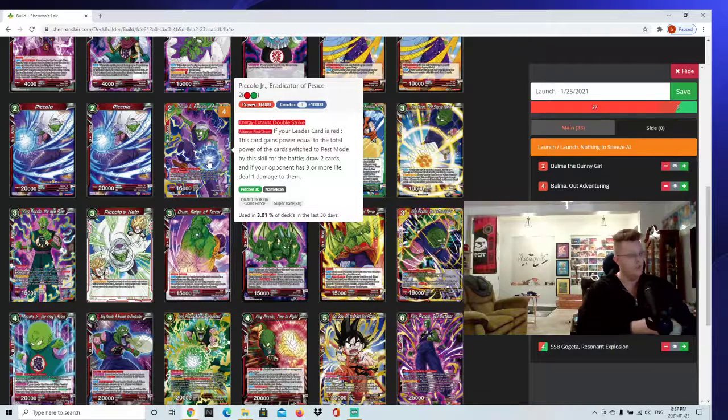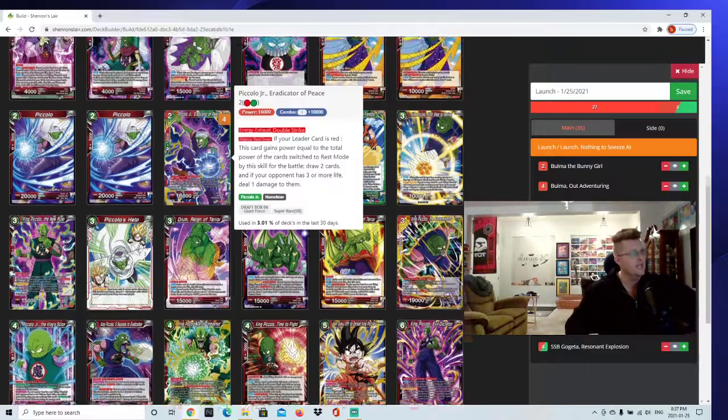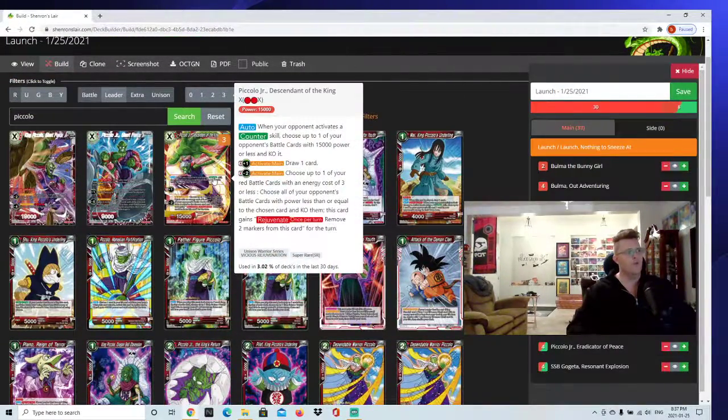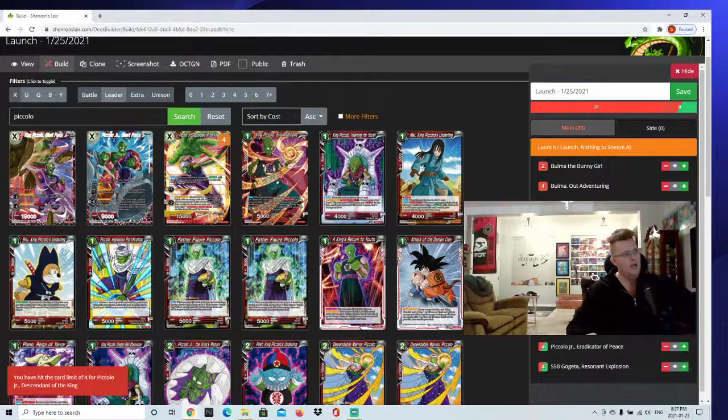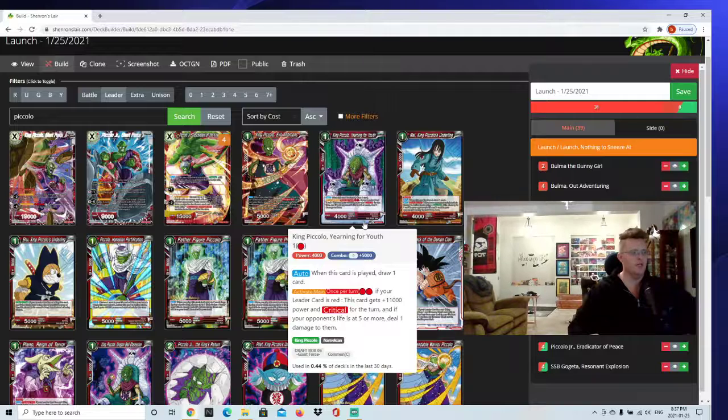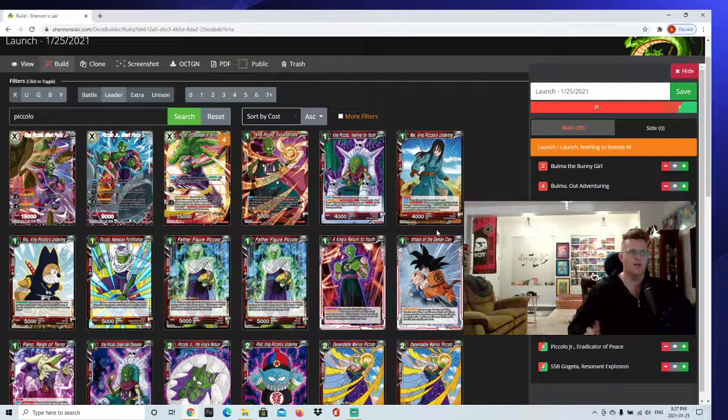We are also going to run, as you'll see here in a second, a Unison to make the deck a little bit more consistent. We're going to run 4 copies of Piccolo. For some reason, I don't see the SPR version, but we're definitely going to run the SPR because this is a Piccolo we're going to keep for a while. If you haven't played this Piccolo, Descendant of the King, he's very amazing. Every time your opponent goes ahead and plays a counter, you get to KO a battle card on their side of the board that costs 15k or less.